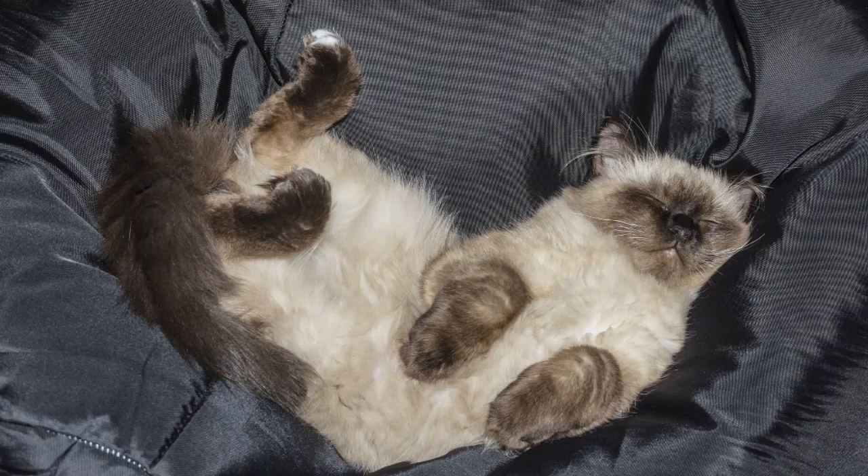Let's start things off with safety. This is arguably the most notable and the most obvious. The belly region is typically off-limits to total strangers, and it's also off-limits when cats are in the wild. Cats will go to great lengths to protect that area of the body. However, if your cat is in your home just sleeping those hours away with belly exposed, this is a great sign of trust. Your cat feels confident enough to take a nap while assuming this most vulnerable position — that means they feel safe and secure around you and in their current environment. As an owner, this is one of those subtle yet enormous victories when it comes to trust.